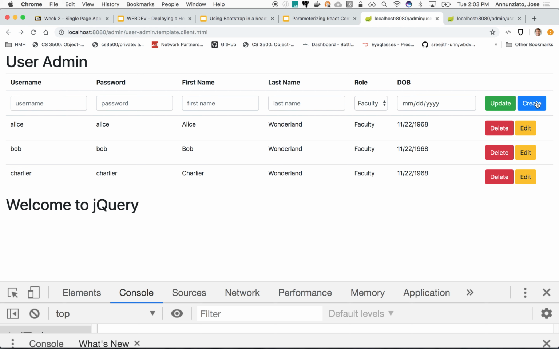Make sense? I'm going to take the most pessimistic approach. I'm going to send the object over to the server, and then I'm going to ask the server to return an entire brand new list of users, because there might be more users, right? There might be some other user administrator adding users to the same array. Yes? Okay.